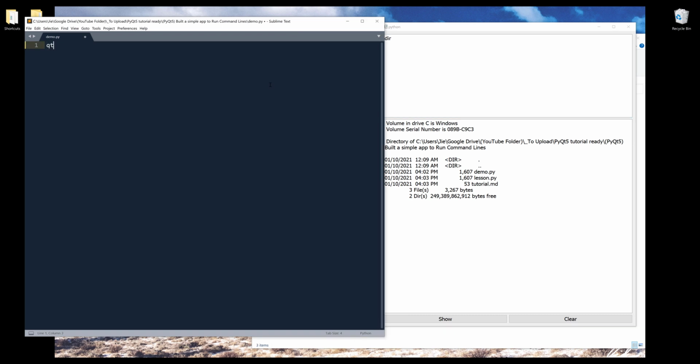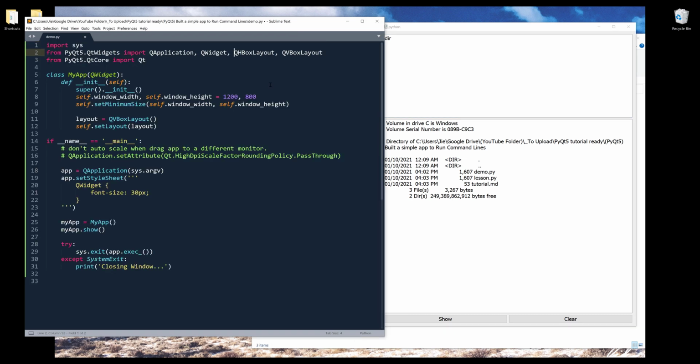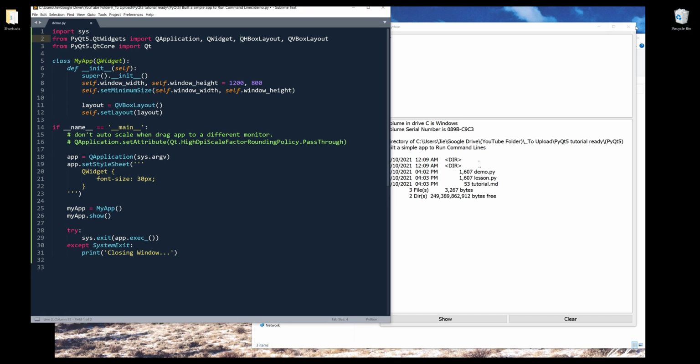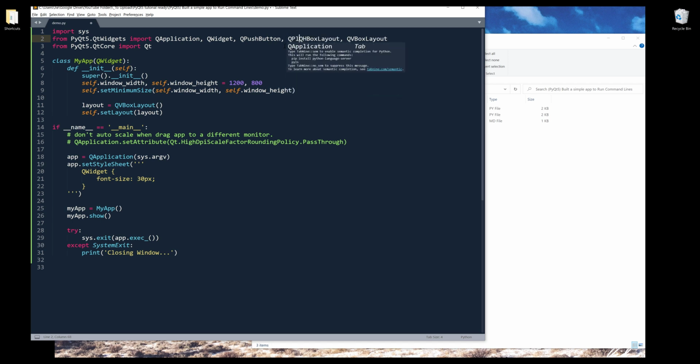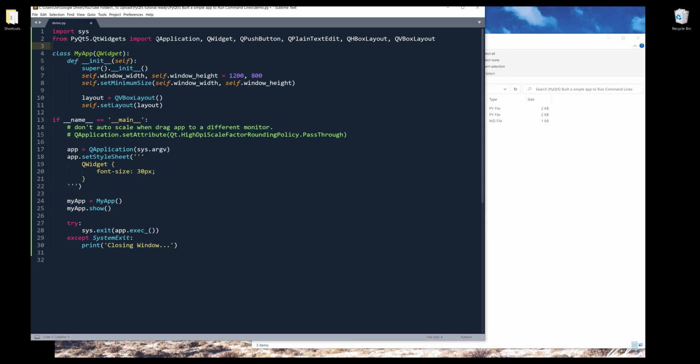Alright, so here let me go ahead and insert my code snippet. The tool is very easy to make. We can build this tool in less than 10 minutes. So from the Qt Widgets module, I'll import these four classes first. Then I'll add the push button, and for the area where I want to type my commands and display the output, I'll use the QPlainTextEdit widget to do that. And we don't need anything from the Qt Core module.